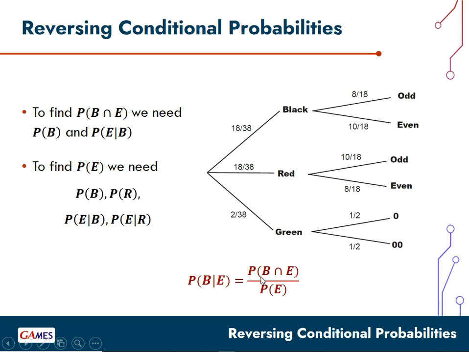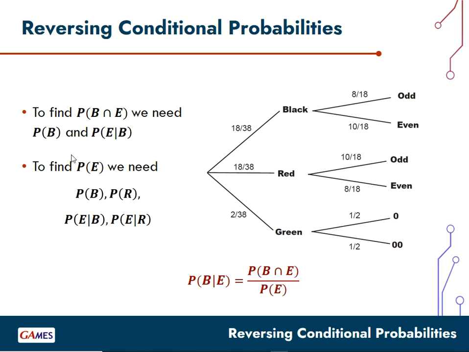Why are we using P of B and P of E given B? Why not use this? Quick question, guys. Why not use P of B intersect E? Why must we introduce or force in P of B and P of E given B into the equation? Multiplying probabilities together. Okay, we are multiplying probabilities from the two branches. Yes, that's part of it. Any other ideas?